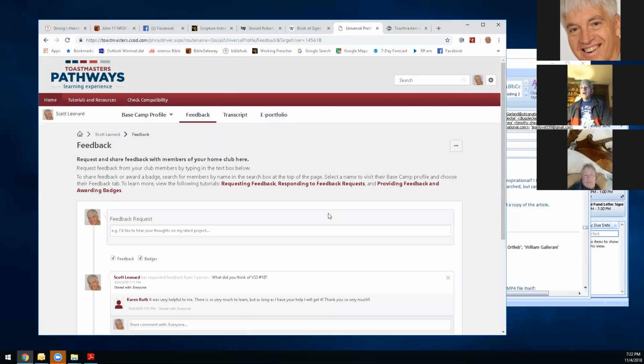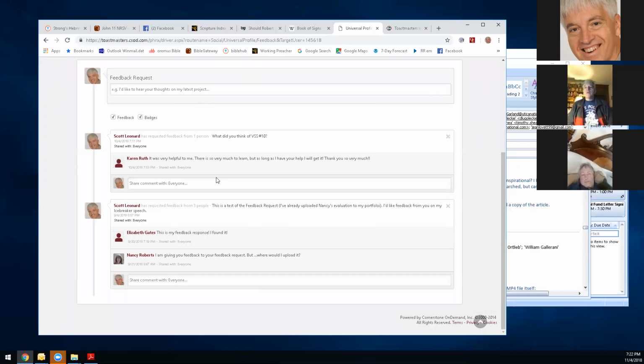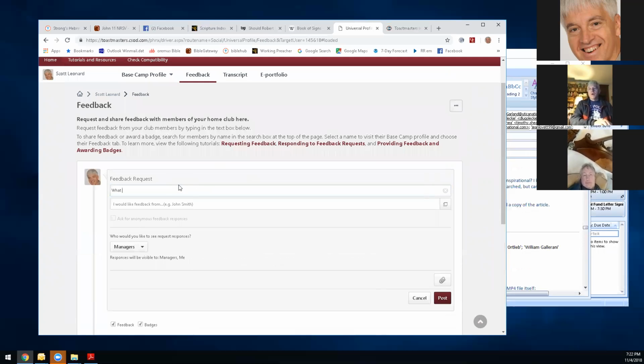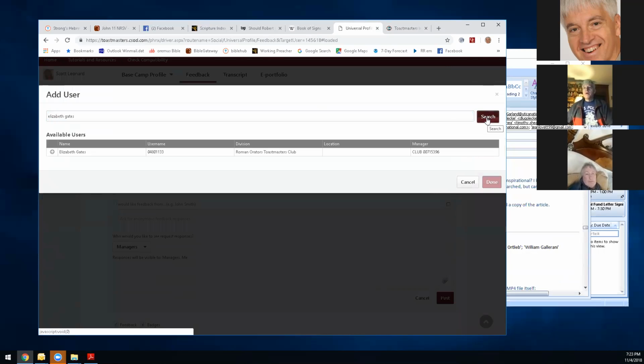So you can find, and again, in some sense, it's like feedback. In feedback, you can ask people for feedback on how you did, so you can put a feedback request in. I could say here, what did you think about DSS number 14? Now, put in who you want it from. You can try to type their name, or over here to the right, you can select from users. So I could look for Elizabeth Gates, and see if she shows up, and she can show up.